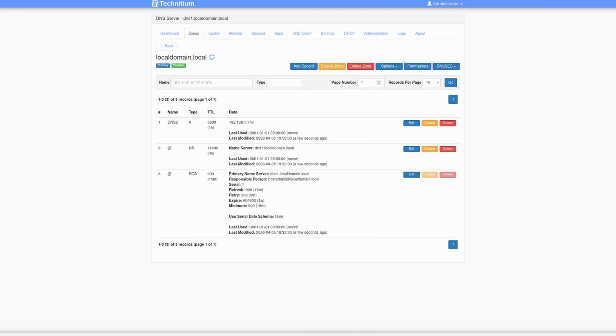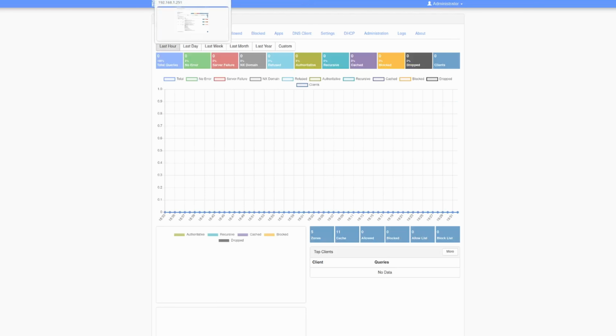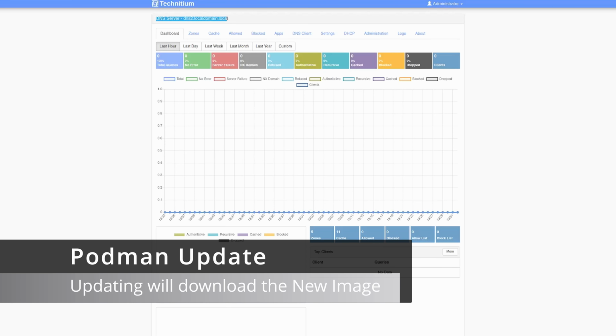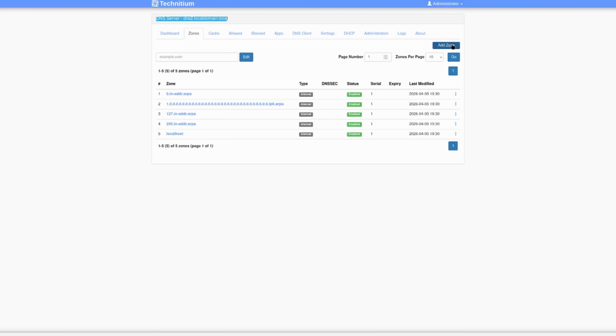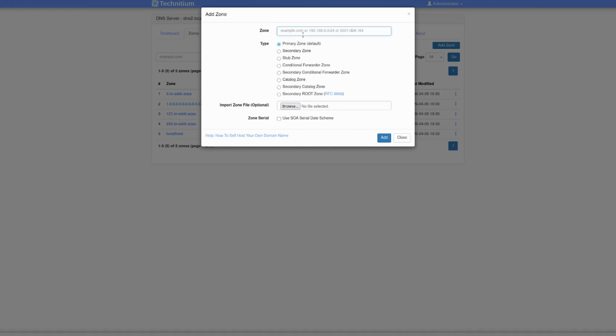You have to remember with Podman, to update it, what you have to do is actually delete the instance. Do not delete your directories, and then run that Podman run command again. So you want to make sure you save it. It's on my Codeberg site. You run it again, and it will set the Technitium up. It's going to be the same username and password that you've created before, and all your information in that. Just remember, if you update, you need to do one server at a time.